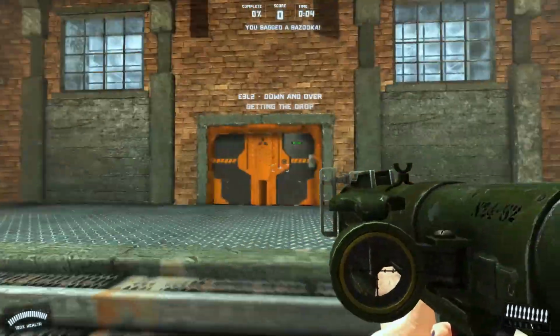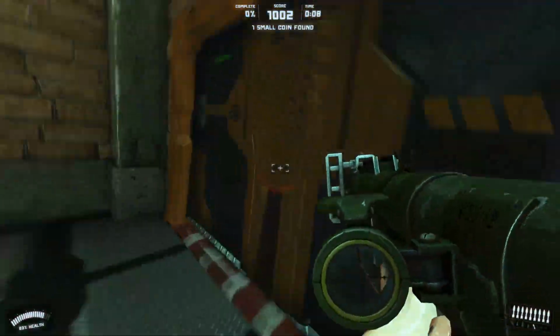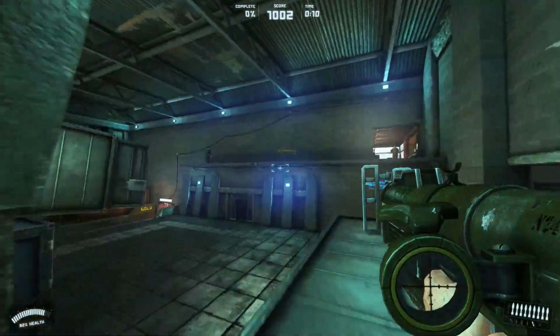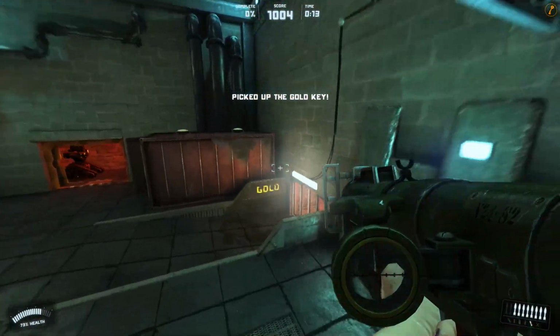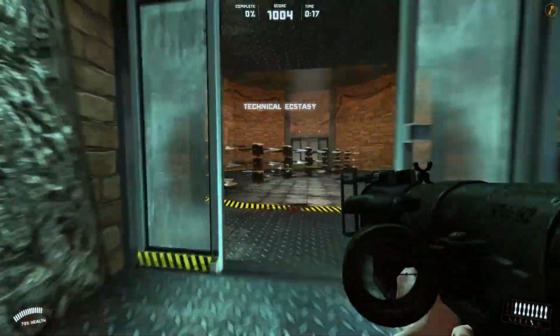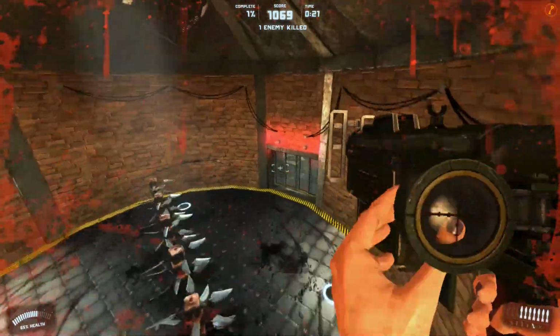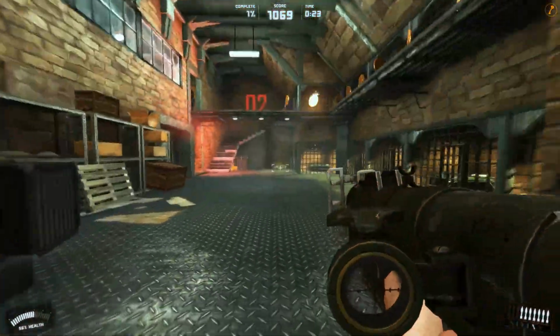So this level is pretty simple. You just want to get a normal bazooka. You can do a rocket jump here. You want to jump from here to this gold key. Go into the next area. Do a quick jump here. Press this switch, jump across and knife that guy. Press the switch and go through here.